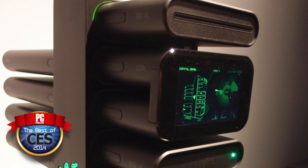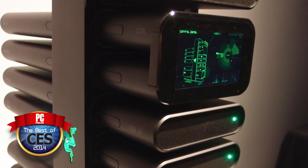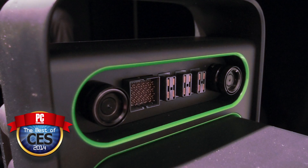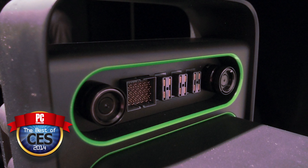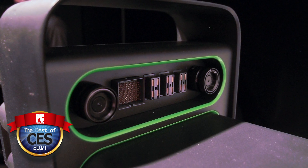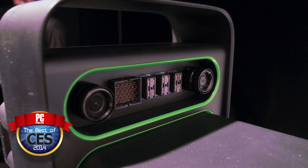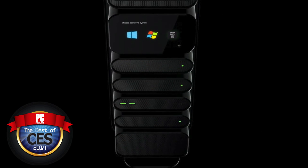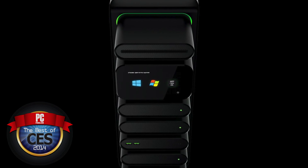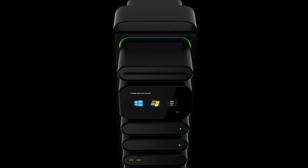They're known as a gaming company, but they've done some really interesting hardware projects. This is great because it basically takes all of your internal components and makes them external add-ons. It takes a lot of the detailed knowledge out of building a PC. Suddenly you have these modular units that just hook up and work. It's even got liquid cooling built in — all you have to do is connect it and there you go. You don't have to run tubes or worry about a radiator. It separates gaming from building a PC.